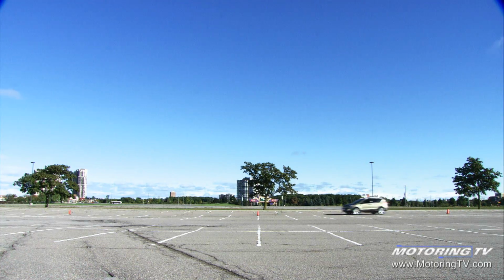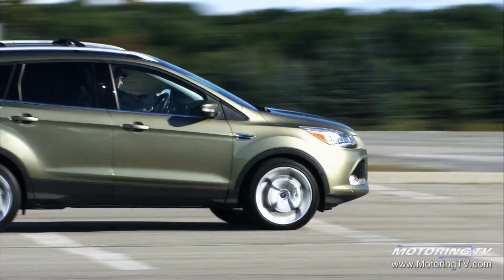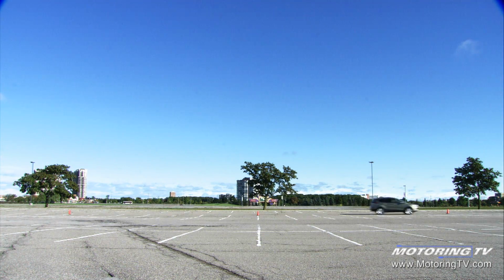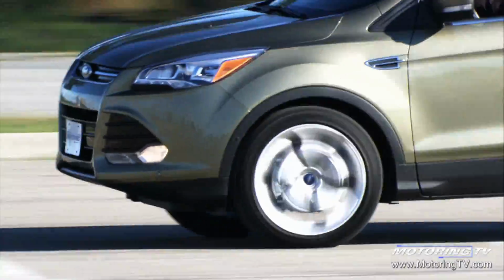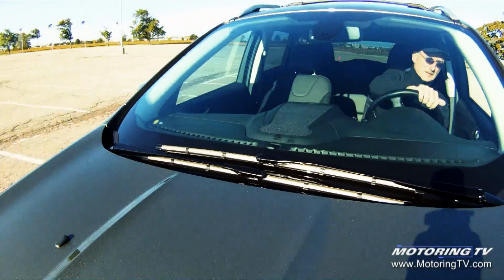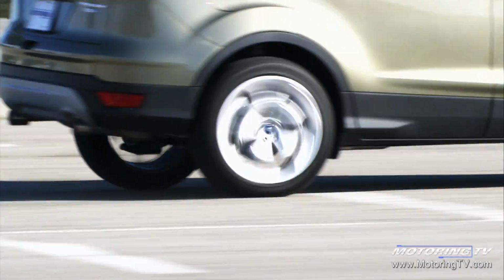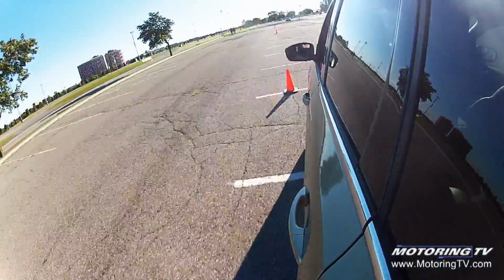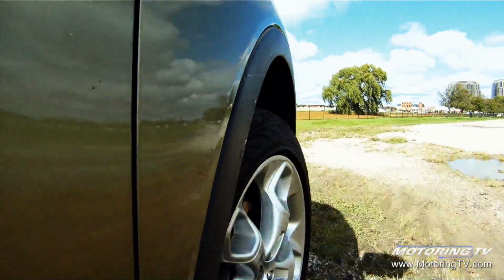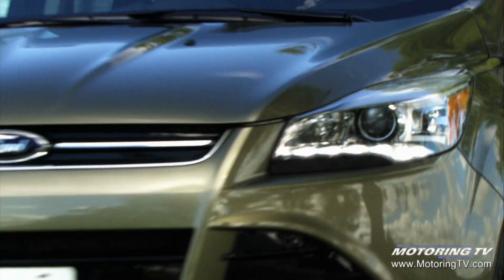The Escape benefits greatly from its vastly superior platform for many reasons, not the least of which is the blend of ride and handling it allows. The Escape is tight and displays very little body roll through the pylons. The steering affords great feedback, and the P235-45R19 tyres, along with that all-wheel drive system, push understeer out to the point where it's moot. It also delivers the right highway ride, soaking up the rough stuff without the unseemly jostling so many sporty crossovers forced the riders to endure.